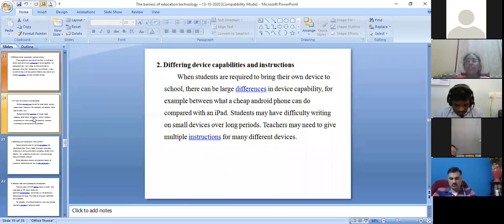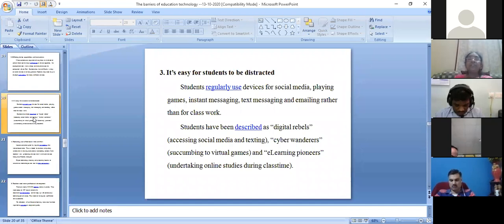And one more thing, that may lead to different complexes among the students, that A is having an iPad, B is having a simple smartphone, C is having a sophisticated mobile, etc. Then it is easy for the students to be distracted.